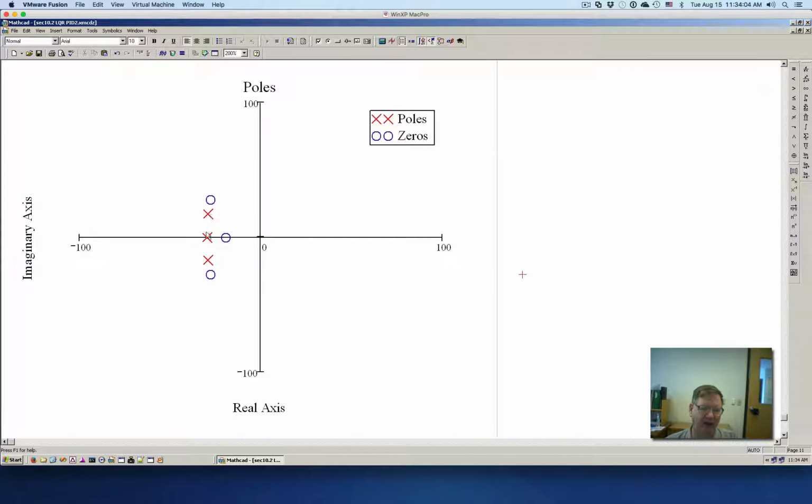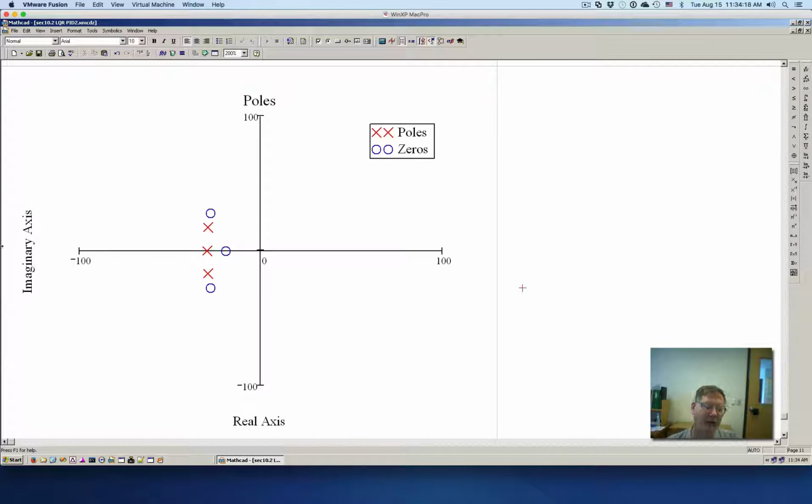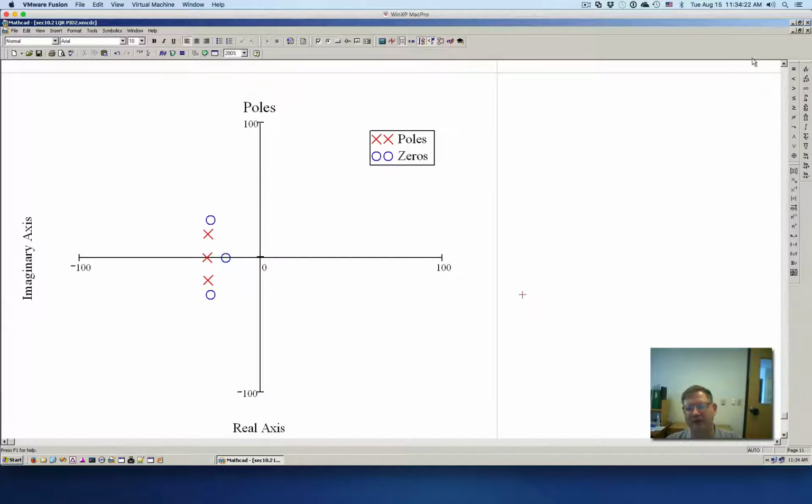So you can see the 3 real poles, I mean, they're not real, these are 2 complex ones. And you can see the zeros are very close to the poles, which almost cancels them out, but it makes it so that effectively there's just that one pole that's way out on the negative real axis. So that's why the response is fairly good, and because these poles are away from the imaginary axis here, you know the system's going to be stable.